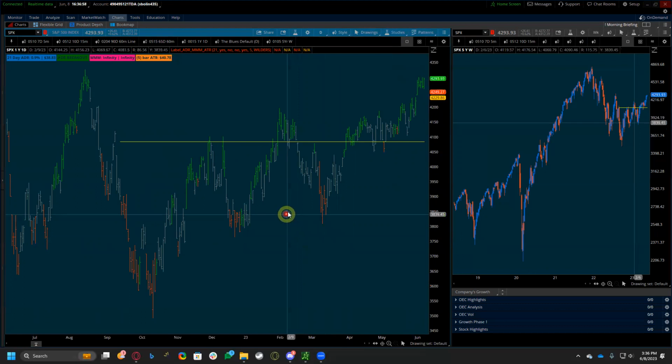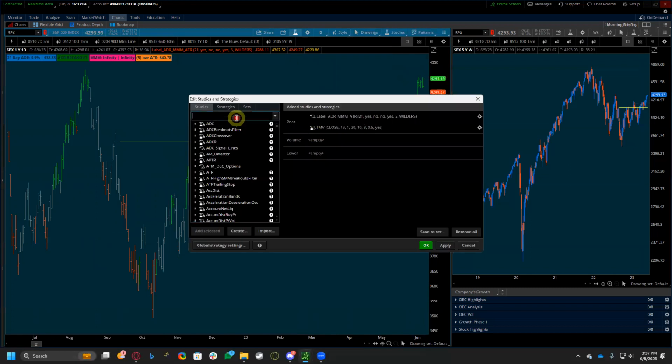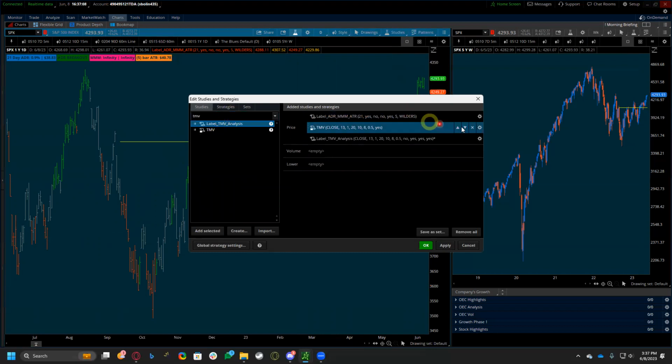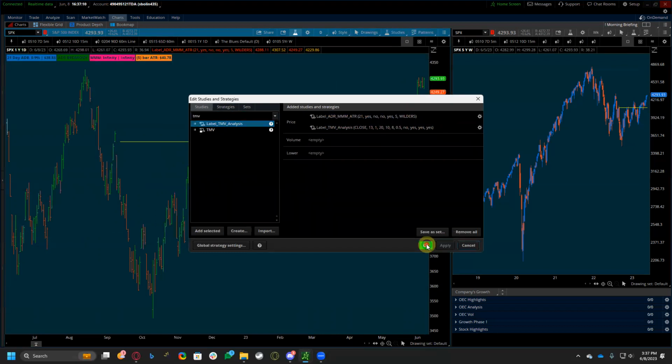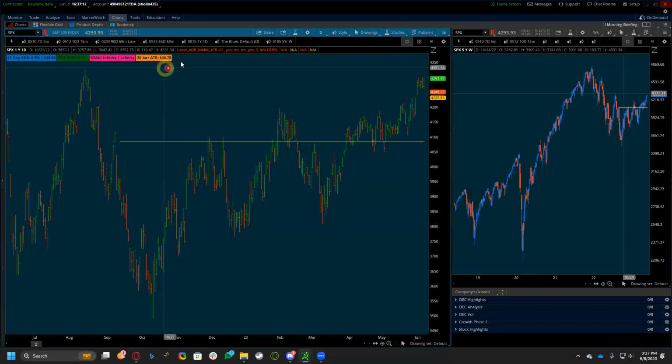So that'd be a good way to go if you use indicators that change the color of your candles. Otherwise, what I ended up doing is using the label, right? In this fashion, the labels will tell me if it's positive, negative, rising, falling, all of that. We don't have a signal, right?